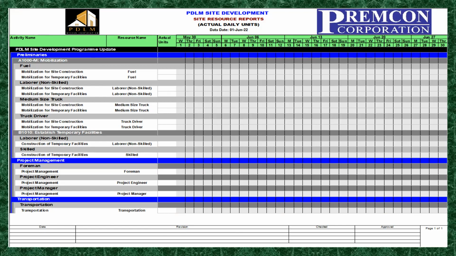So anything else? Actually, we can prepare all of these formats in an MS Excel spreadsheet or other applications as we wish. But since we can prepare this in Primavera P6, why not, right? So we will try Primavera P6 to do it, and I'll show you how. Actually, this is not really an official document. It is only an internal document that will be coordinated with the project teams.